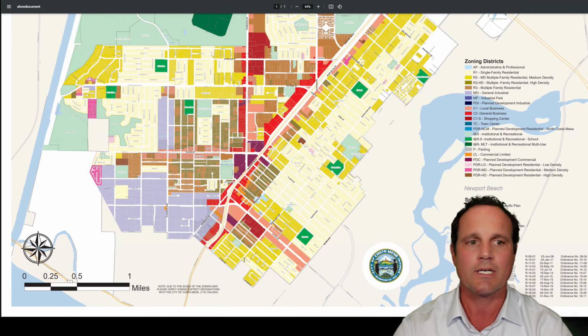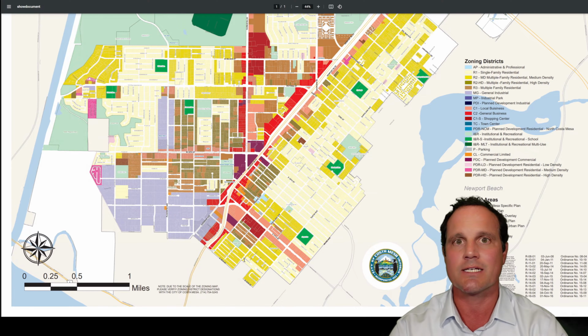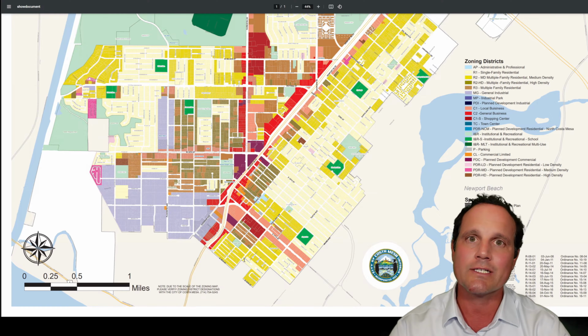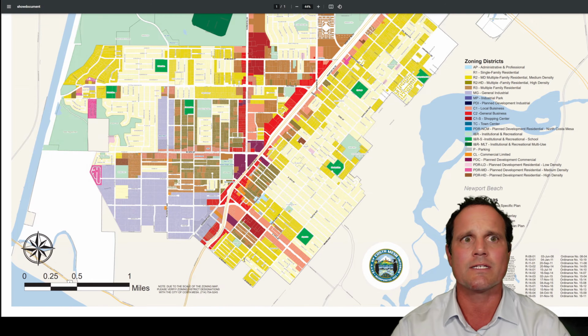That's very important. And you can see, well, you can't see because my head's in the way, but behind me they have some dates. So you want to make sure that this is the most recent zoning map. That's why going to the city website, usually you can find the most recent version, because zoning can and will change. Up above me, you'll see the R1 zone is the single family residential zone.